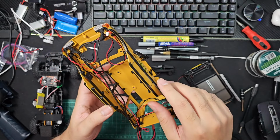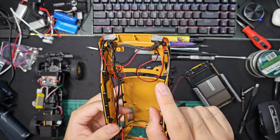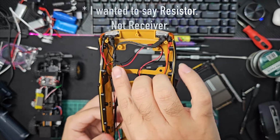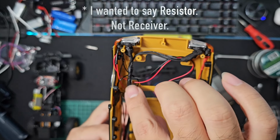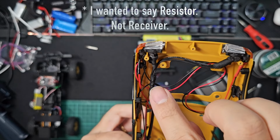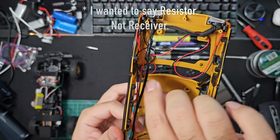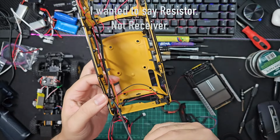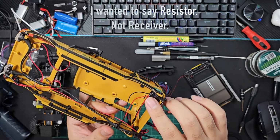So how I do this is we can actually use the original harness, but you need to take note that the receiver for the headlamps is located at the joint, where the two cables meet. You can see where it's wrapped by the wire wrap. This is where the resistor is housed. So you can cut the wire anywhere after the receiver and just wire in your tail lamps. Your tail lamps need to be on receivers as well.